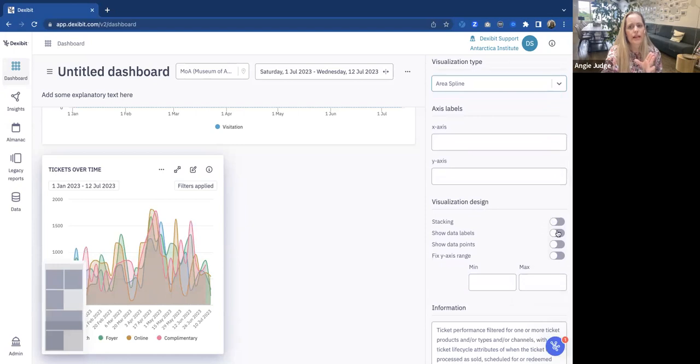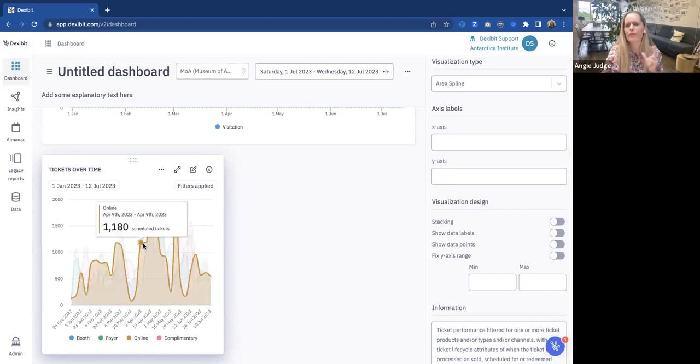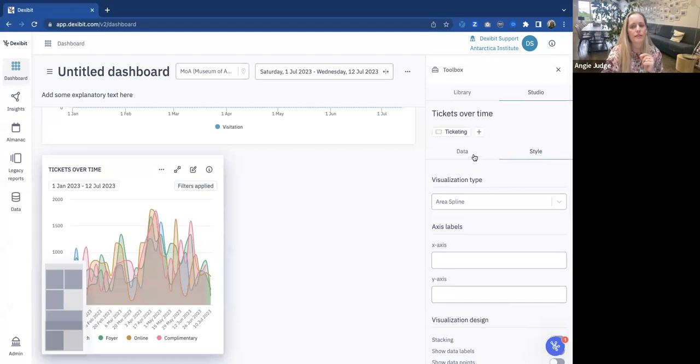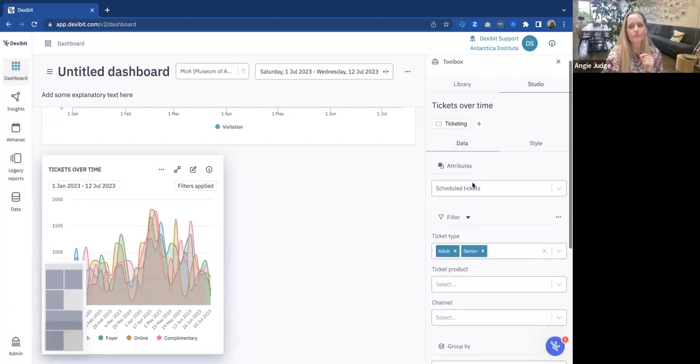And there's all sorts of things I can do here. Like if I wanted to turn some data labels on, I can put some figures on that. That's really useful when I'm sending things off to PDF, because I can't hover over a tooltip on a PDF to inspect something. Or maybe I want to fix the ranges or add some more labels and so forth.